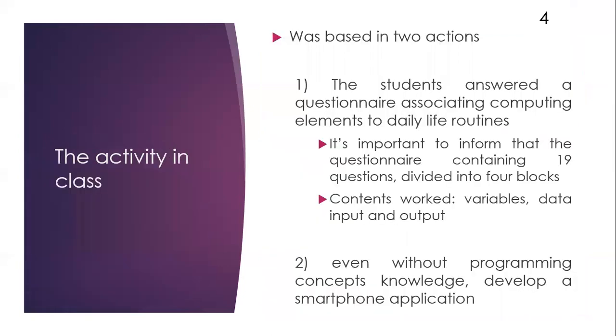The activity was based on 2 actions. The students answered a questionnaire associating computing elements to daily life routines. It's important to inform that the questionnaire contained 19 questions divided into 4 blocks. Contents worked: variables and data input and output. Even without programming concepts knowledge, students develop a smartphone application.